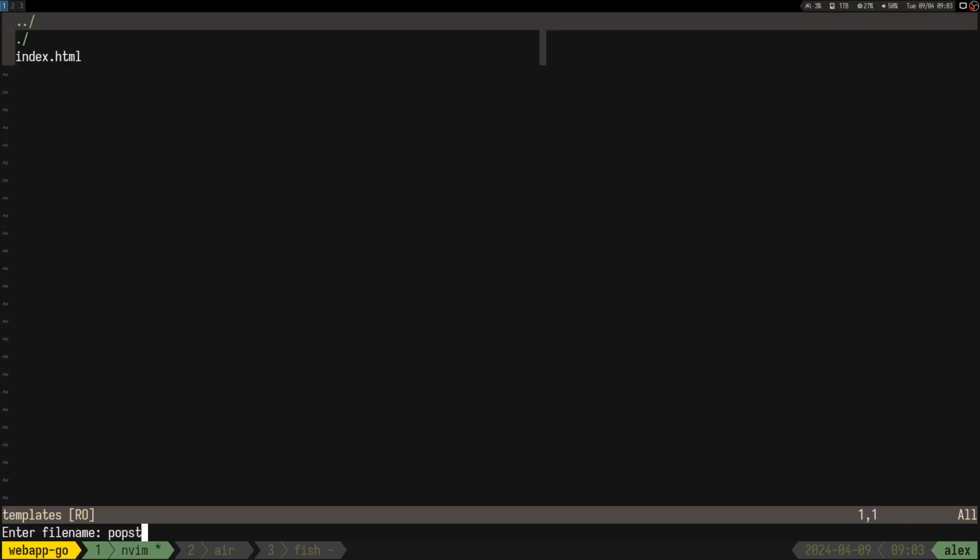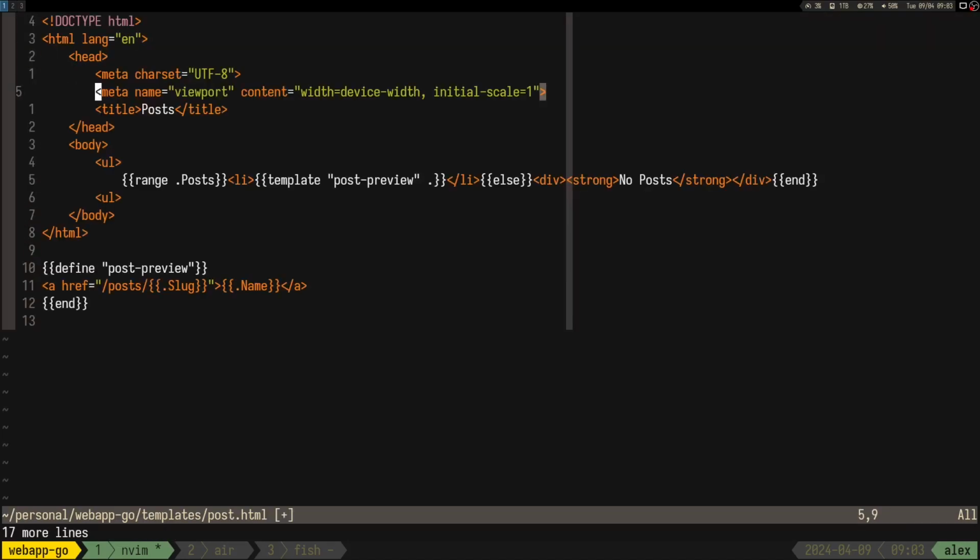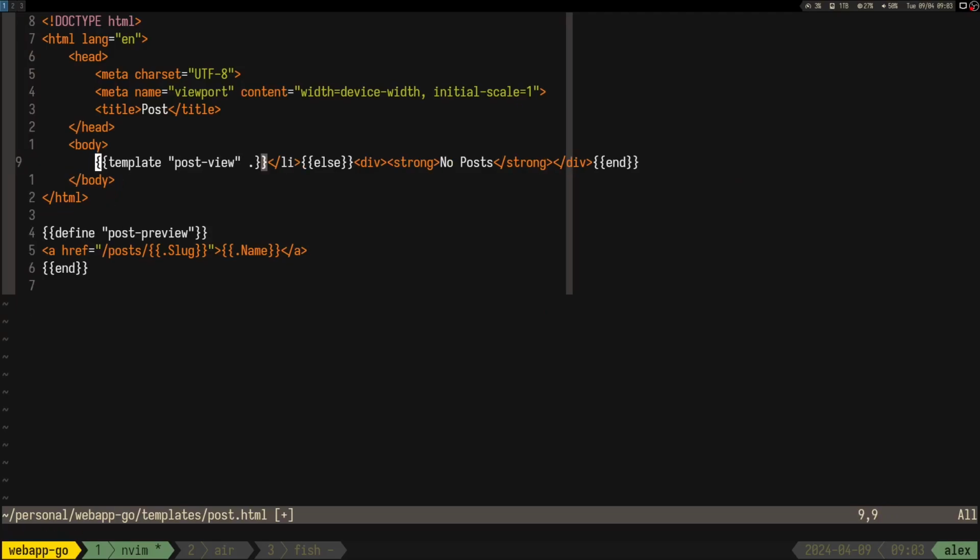So let's do post.html. Post, and now we have the post itself. So let's say it's going to be like post view or something, right? Because maybe we want to do like post, right?